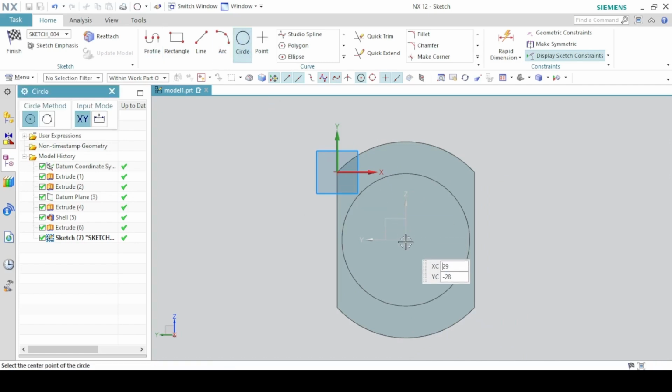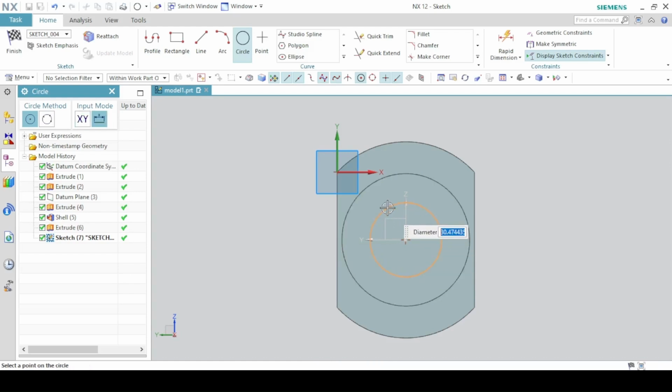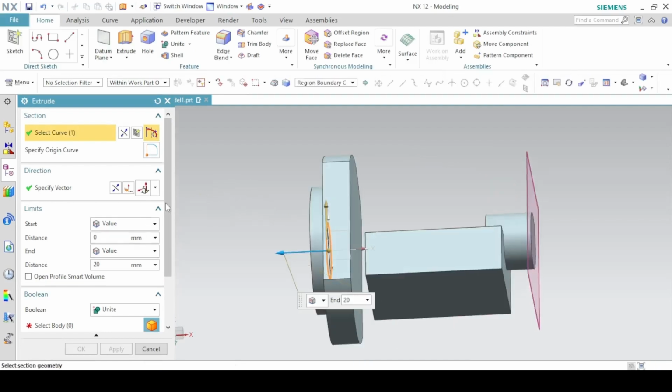Circle of diameter 24 on this center here. And then we extrude by 28.